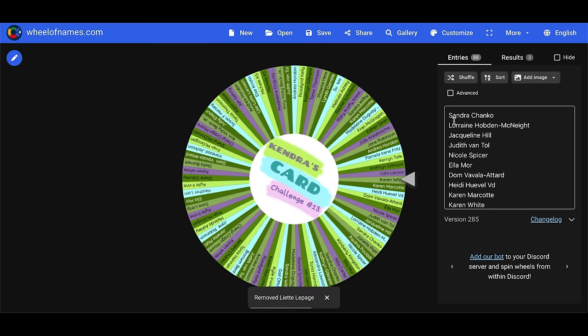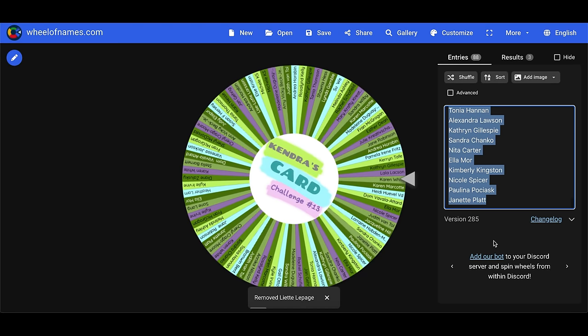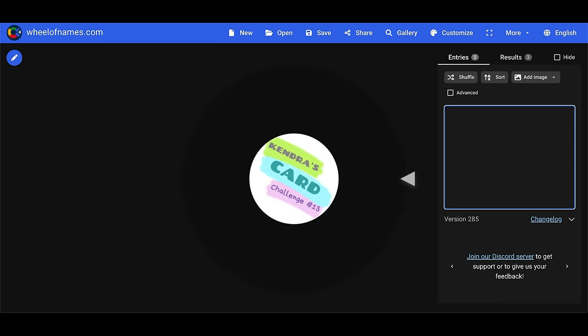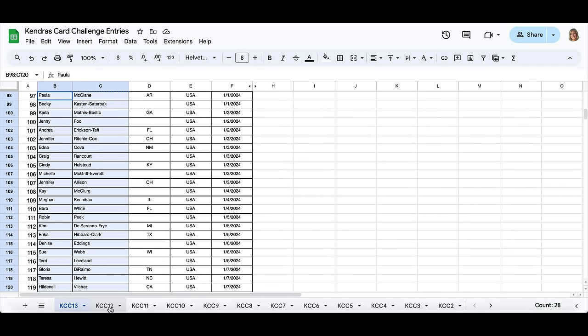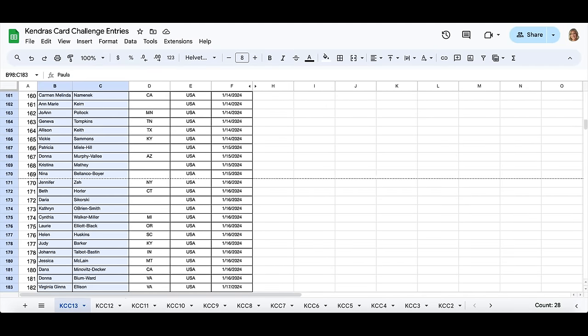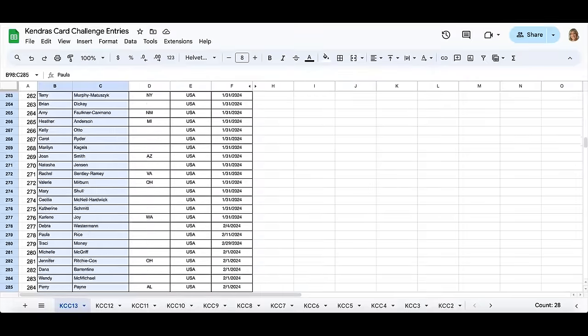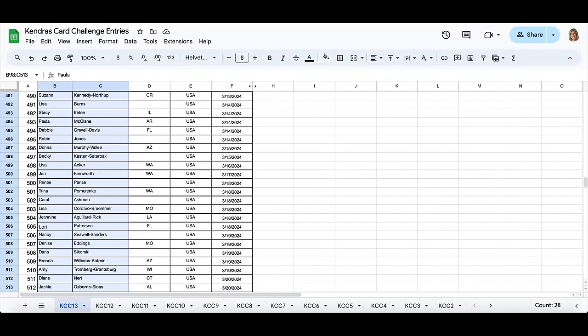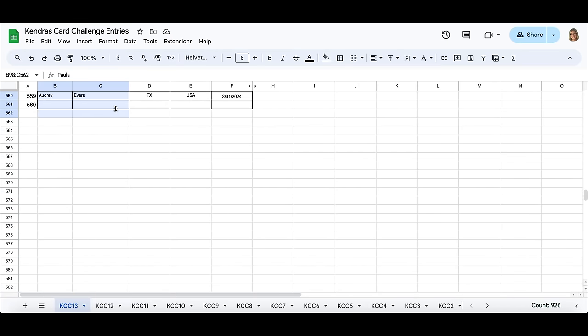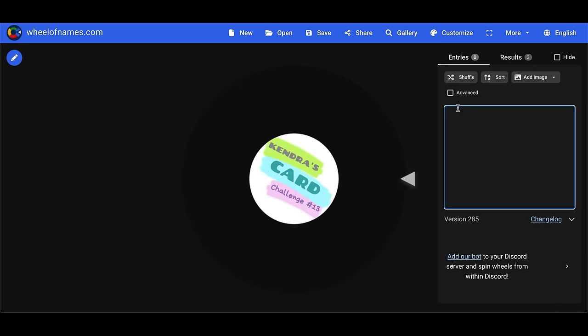All right, now let's go back over to the spreadsheet. I'll remove these names first. And I'm going to just select all of the entries from the USA. And this is for the $25 gift certificate to Scrappy Boy Stamps. And then after I do this one, we'll have everybody included that included their country. So I'm going to paste these over, and this is quite a few names, so this may take a second.